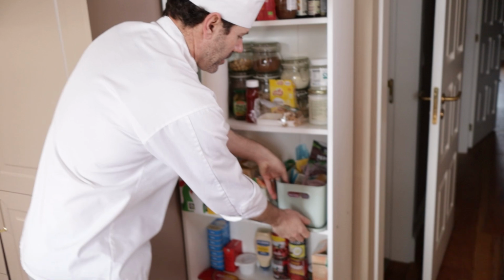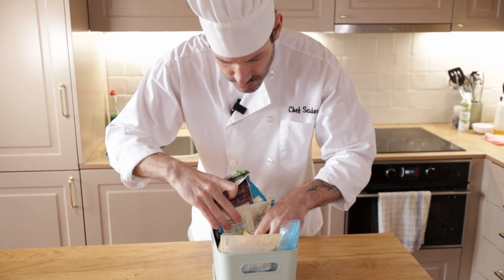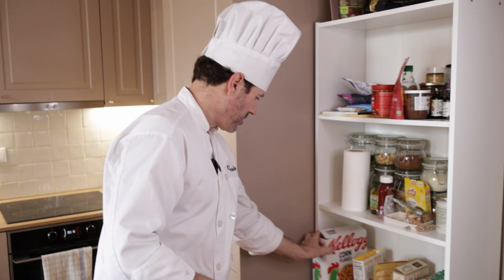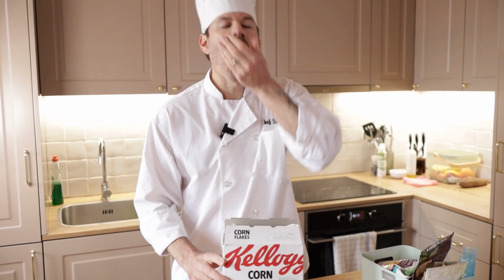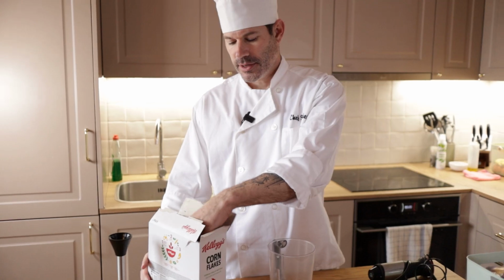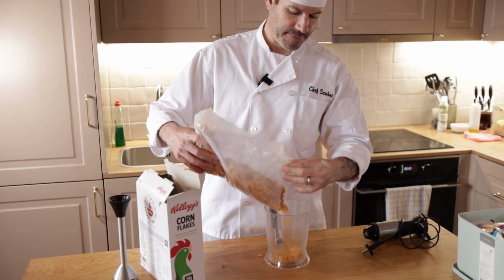While the oven is preheating, it's time to make the batter. And the first ingredient is flour. Do we not have flour? That's okay. All you need is something with a similar consistency to flour. Yeah, this will work.